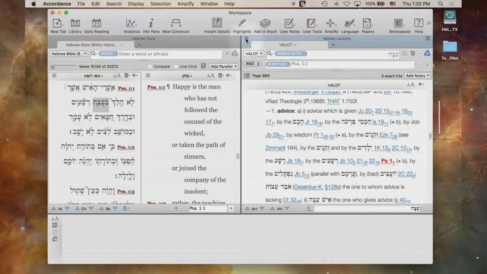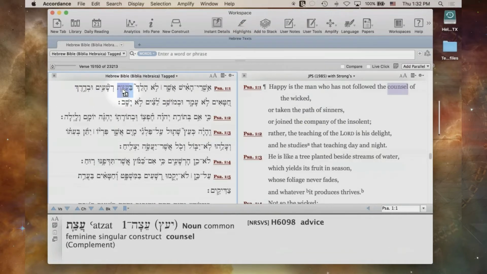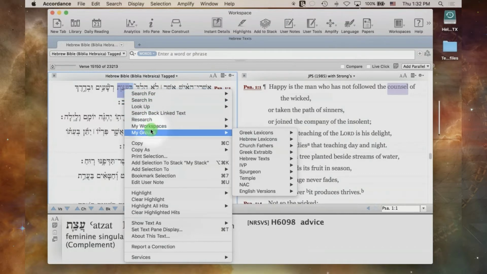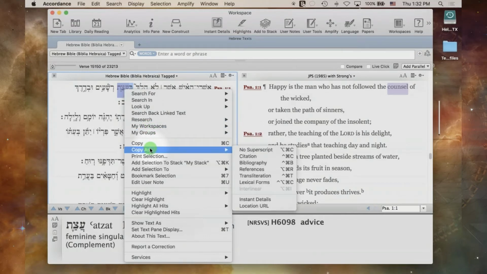The right-click menu that we've already used gives you the most common amplify options. And again, this should be basic, so I'm not going to go over it, but you can search in text and you can search in all of these different kinds of resources or groups of resources. You can copy, and you have your special copies. People often forget that you can copy as transliteration.